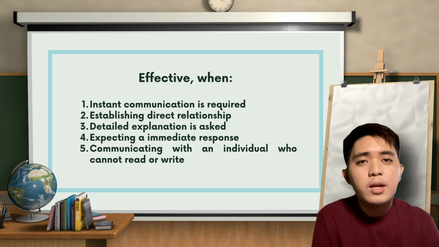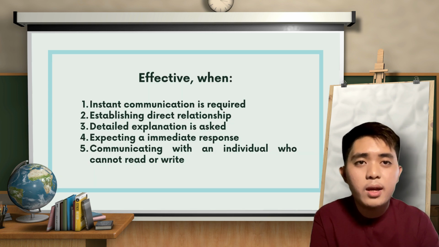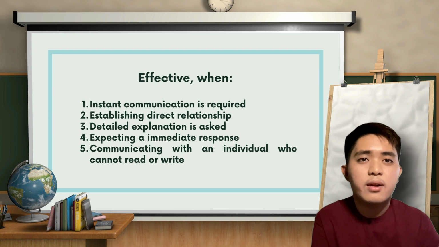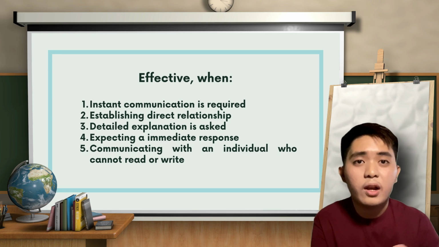So, oral communication is effective when instant communication is required. The concrete example of this is when you are having a conversation with your friend, wherein you are simply establishing instant communication between you and your friend. Moving on, we also have establishing direct relationships, such as your relationship with your teacher. You do need oral communication, wherein it is very effective in this aspect. Also, whenever a detailed explanation is asked, oral communication is very effective.